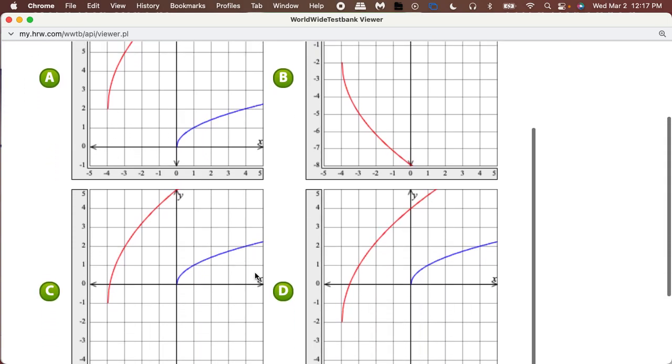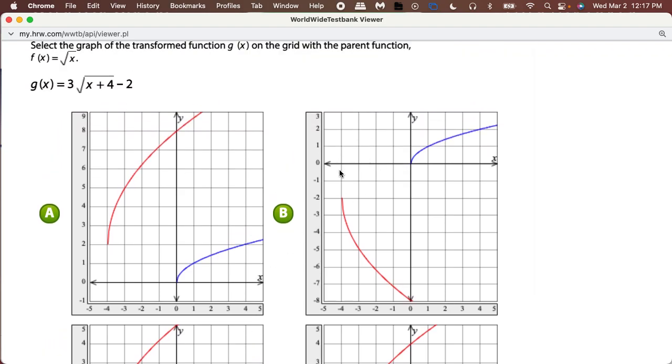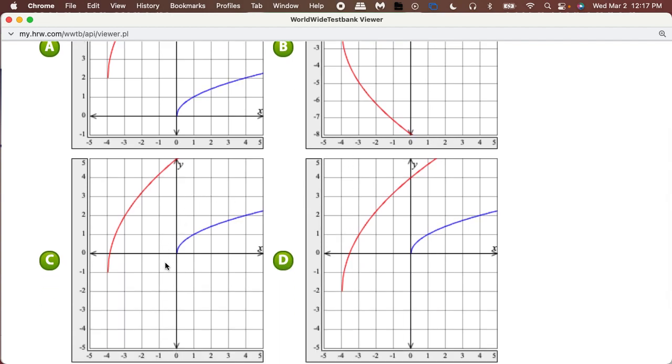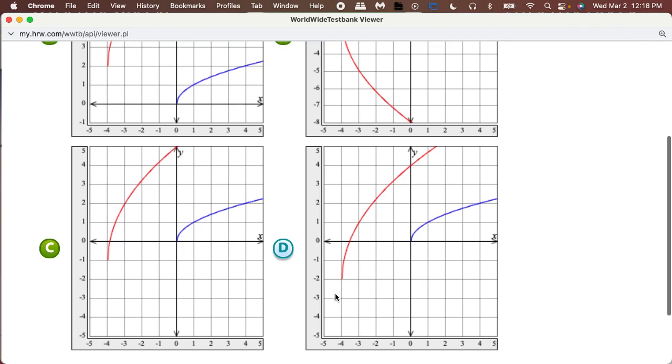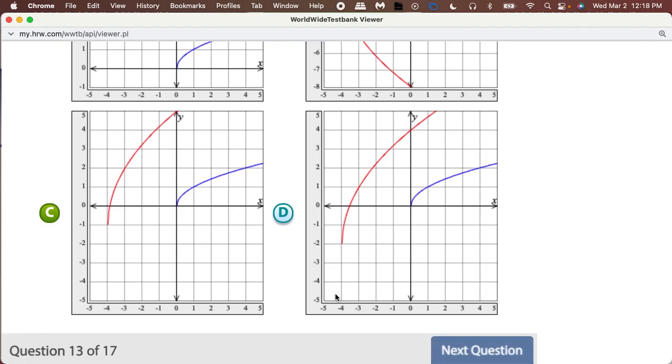Tricky, tricky. B is -4, -2, but it reflects, and we didn't. C is -4, -1. D is it. D is the diamond for me. -4 for my x value, -2 for my y value. You guys hopefully have gotten used to these graphs where the scale is on the side instead of next to the number line. That's a challenge. Okay, I think this one does not need the domain or range.